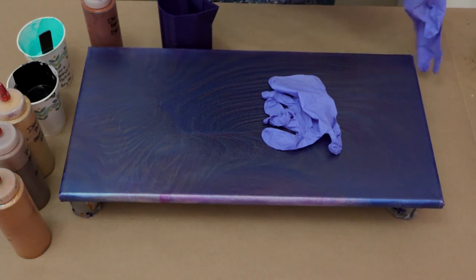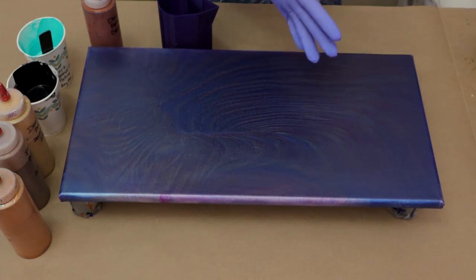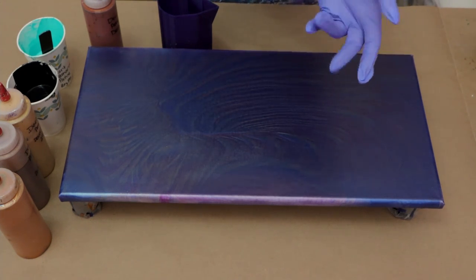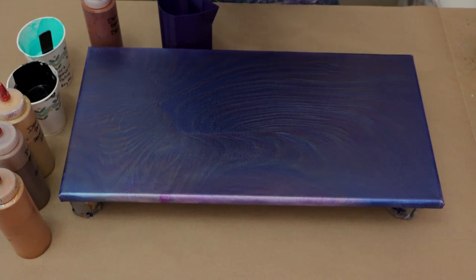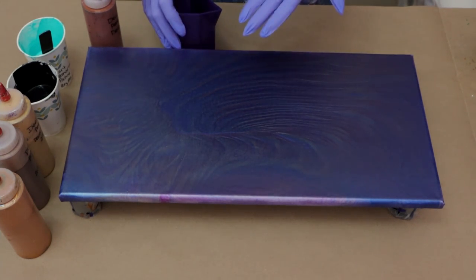You can always add water to your paints. It's usually best not to go more than about 30%. Some paints will allow you to go 50, but if you add too much water, it's going to break down the binders in your paints, and that causes a little bit of flocculation, where the paint flocks and clumps into little tiny clumps, and you'll know when you see it. So just be wary of that. And you can also get that with too much pouring medium as well.